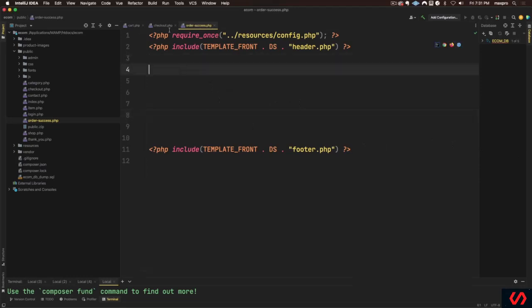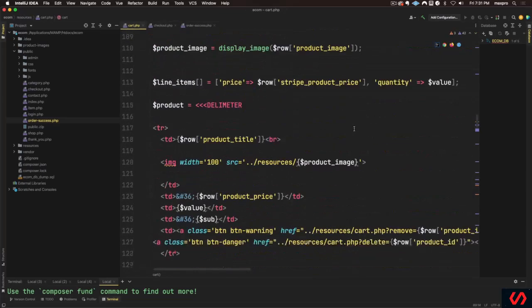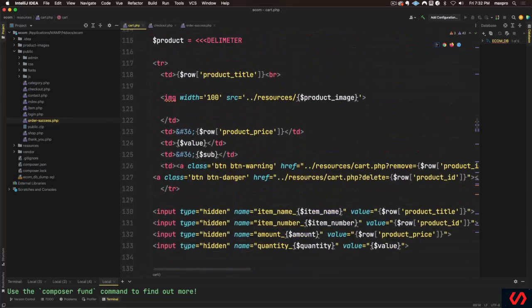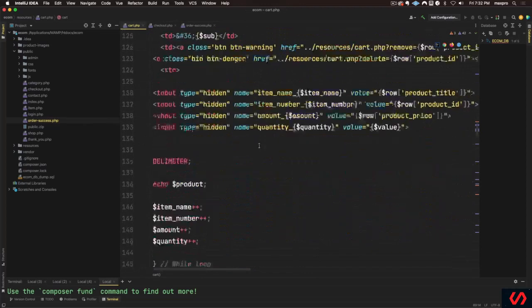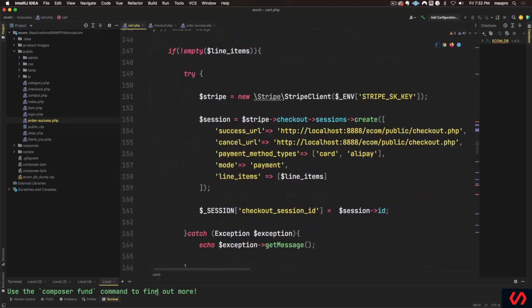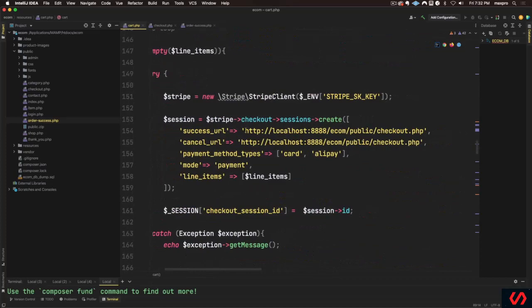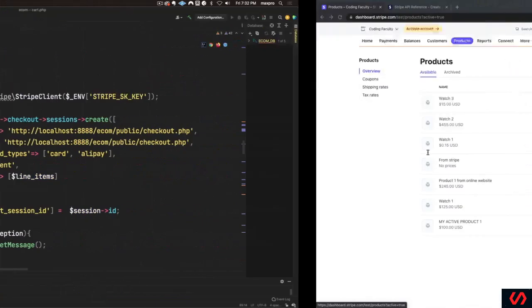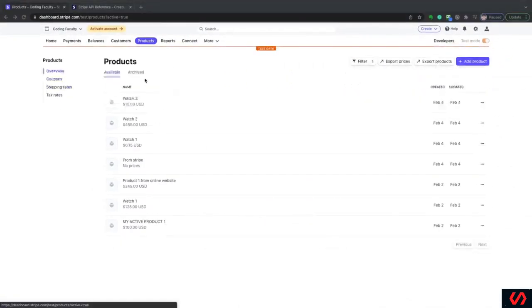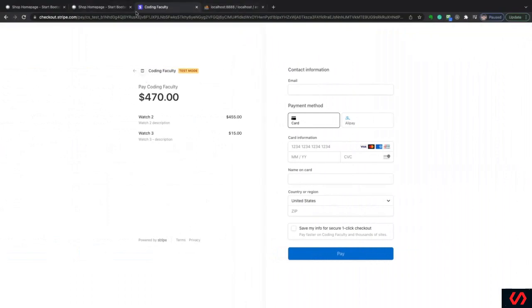All right, this is the way this is going to work. In this page here, we are going to receive a session ID through a GET request. This is pre-built into the Stripe API. So in our cart page, where we create the session, the success URL is right here. We need to give it that address with a session ID placeholder. I'm going to show you in a minute what I mean.